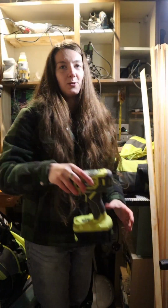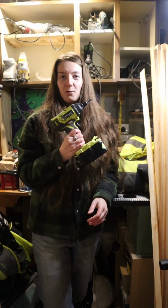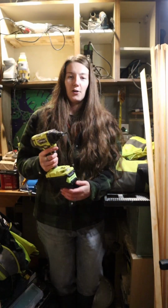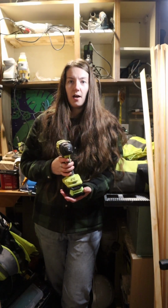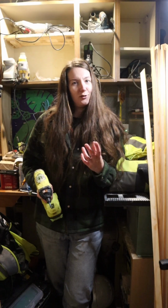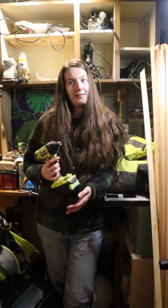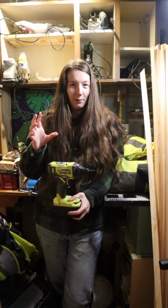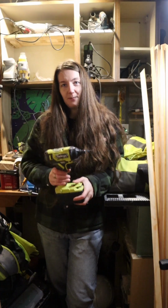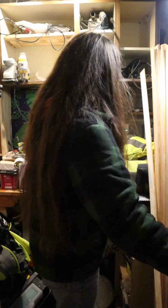Sitting next to my mitre saw, one of my favourite tools, my impact driver. I got this in a set one Christmas, I think it was 2020. Impact driver, a combi drill and circular saw and a duffel bag and two 2Ah batteries and a charger for 200 quid, and then you got a free tool, so I got a little palm sander as well. You'll see those in a minute. But yeah, very well used.